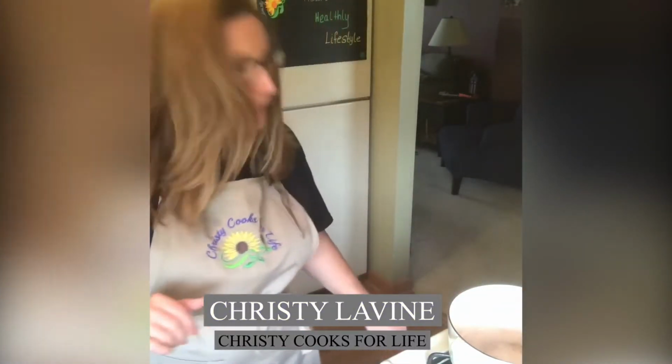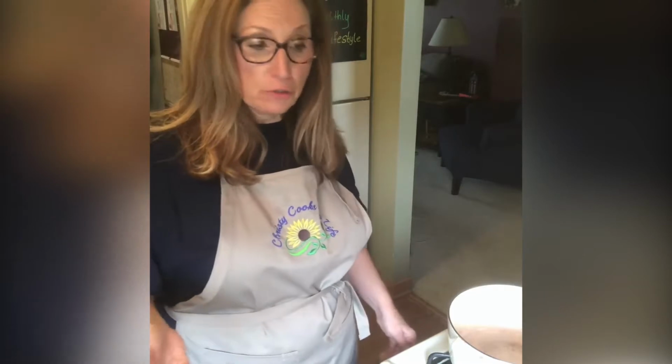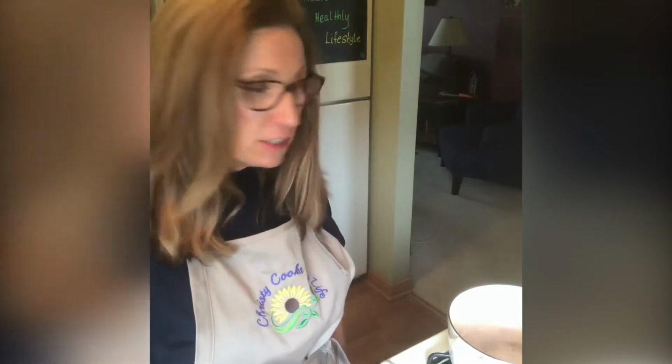Today's recipe, we're gonna make mushroom wild rice soup. So this is a great meal for Meatless Monday, but I'm just gonna put all this together and show you how it works. And if you want it to be chicken wild rice, you can add chicken. If you want beef in there, I'm sure that you could do that as well. But I'm gonna leave the protein out today because the mushrooms are enough protein for this dish.